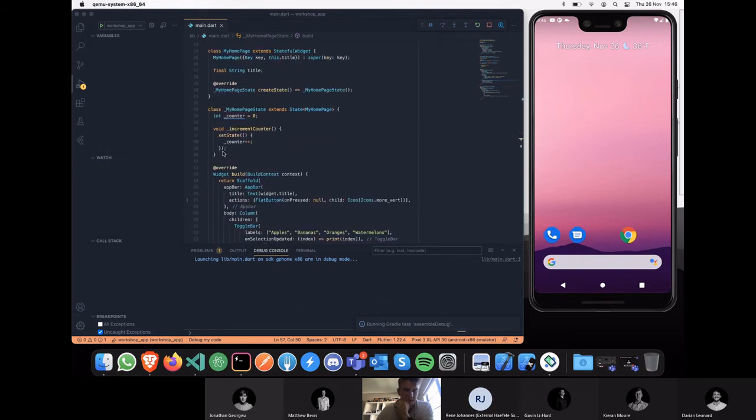So yeah, the click wasn't working, and I want to show you guys how we can do some more cool state stuff. But if I can't click on my emulator, that's not going to help much, is it?